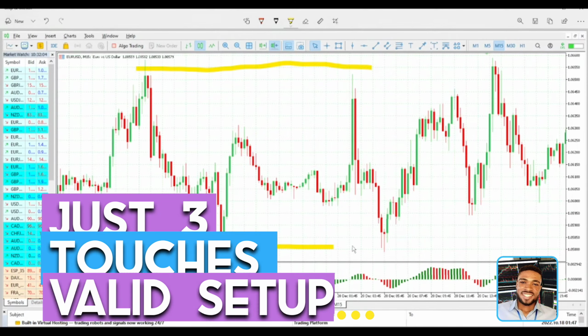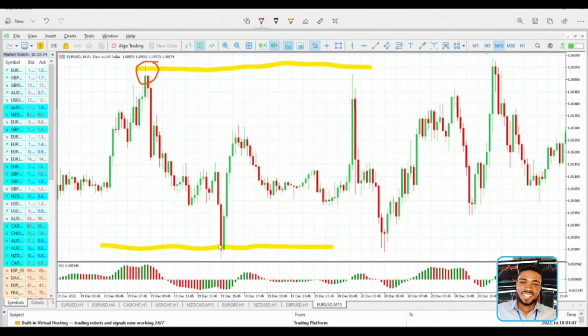How many touches do you need? You need only 3 touches. So you need, for instance, 1 touch here, you need 2 touches, and you are waiting. You need 3 touches. After that, your setup is ready. So what do you do? You extend your lines. You extend either your trend lines or horizontal lines. And then when the market comes back to touch any of those zones, then you enter your buy or enter your sell signal around any of those zones in ranging market.